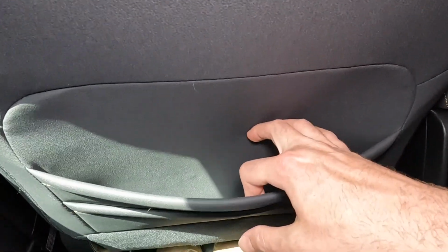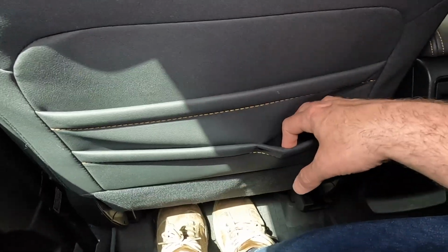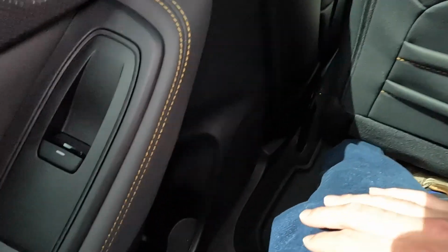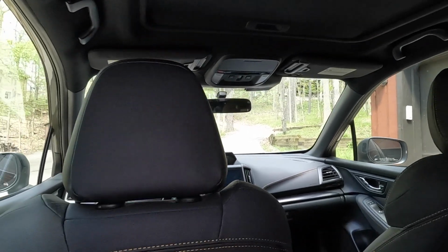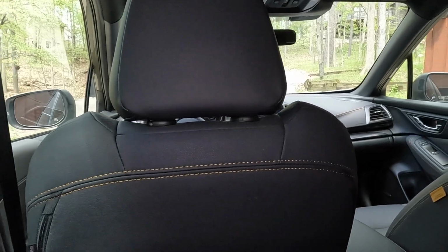Plus, we have multiple pockets here, which is kind of cool, and these are kind of bifurcated to give you smaller items here. We do have a couple more charge ports right there, and of course some space in the door for a bottle and some other storage, things like that. And if you don't have 3 passengers, hey, cup holders and an armrest. Why not? Oh, and I should mention, even though we have the big moonroof back here, which hurts headroom, we have plenty of headroom here. I've got a good 2-3 inches of headroom even with that. All right, let's go to the front.